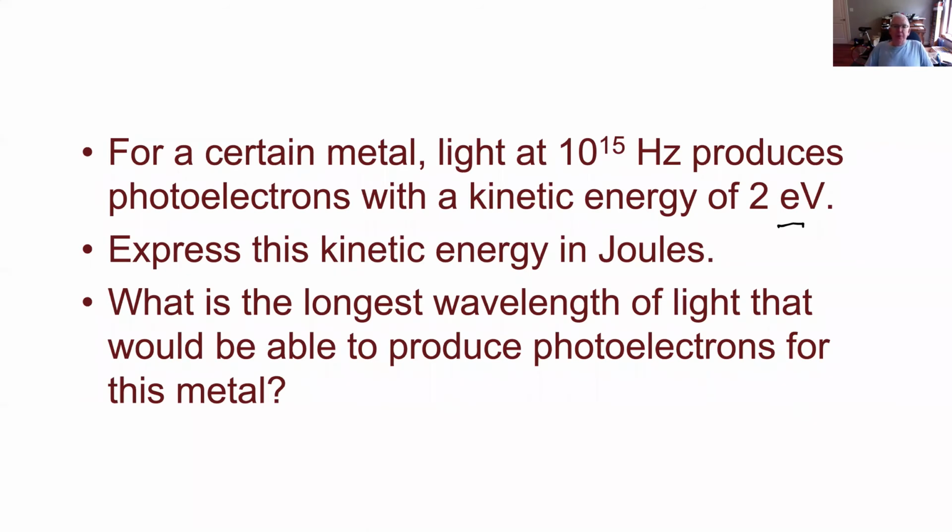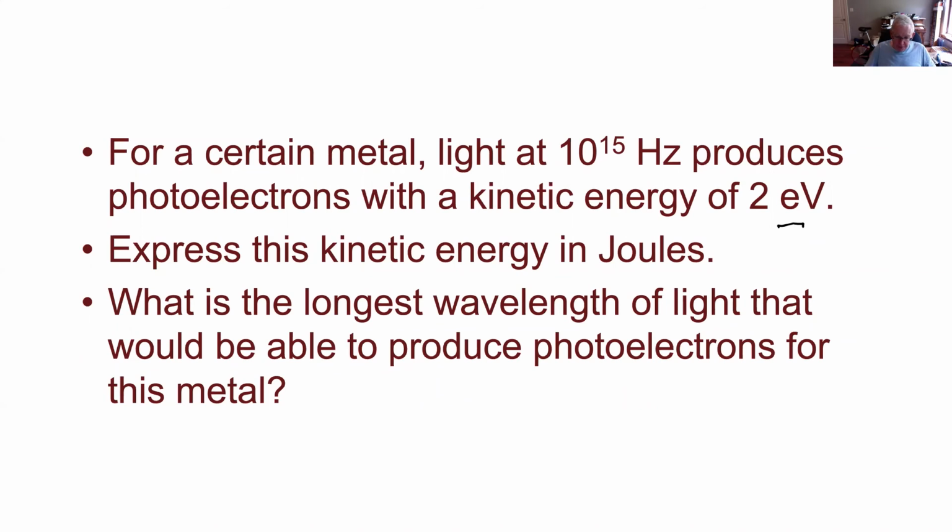We'll see in a second when I do the first part, which says convert that into joules. That'll be on the order of 10 to the minus 19th in joules. And so the electron volt makes it a sort of more human-friendly number. Okay, so first step is just going to be a unit conversion into joules. We're just going to look up the unit conversion factor for that and do that. Second part says, what's the longest wavelength of light we'll be able to produce photoelectrons for this metal? That essentially corresponds to locating where that nu zero is in the graph, right? Because nu zero is the smallest frequency, which would correspond to the longest wavelength. And so we'll do that one second.